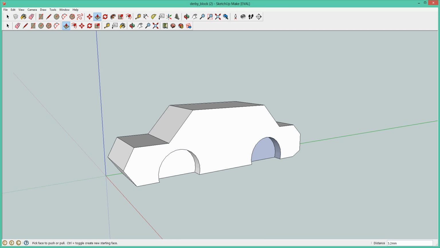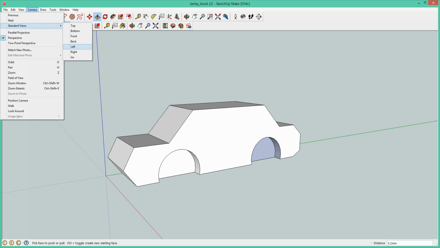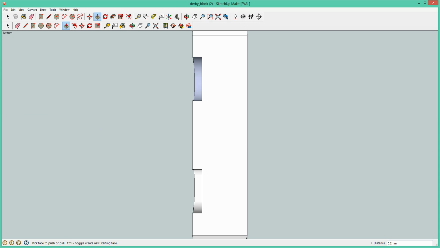Okay, once you push them both in, what I want you to do is come here where it says camera, and you will come to where it says standard view, and let's go look at the bottom. Okay, so now we are going to measure the inside of here. So I want you to get your measuring tool, and it says it needs to be at least 21 millimeters between the inside of the wheel. So that means from here to here, it needs to be at least minimum 21. So you can tell here it says 24.9. Again, if you can't see on the screen, it will say down here. But again, 24.9, that is actually perfect. So again, anything above 21 millimeters, okay?